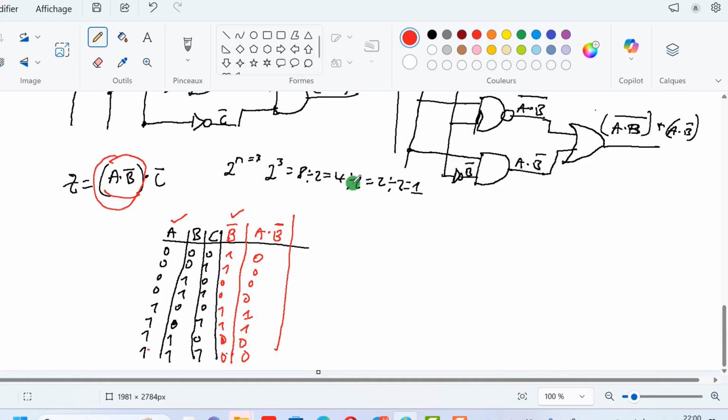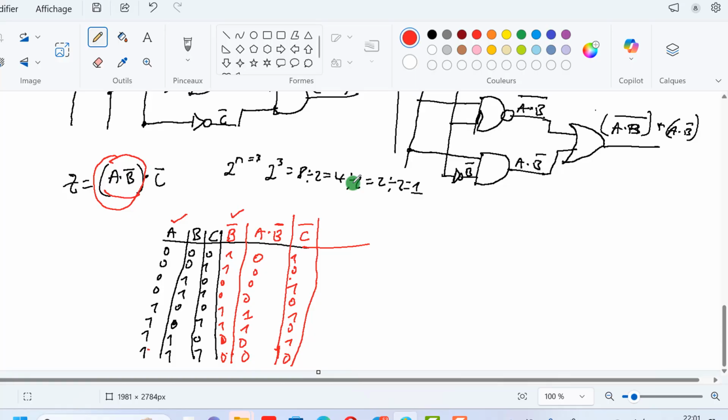So now A dot B bar is already existing in your table. Normally you are supposed to take this A dot B bar and do the AND gate with what? C bar. But you ask yourself, is C bar existing on your table? No. So you create the column for C bar first before doing anything. And C bar here, where is the column C? This is it here. So you just invert each value there. The first is 1, so the first is what? 0. So you put 1, 0, 1, 0, 1, 0. So C bar is existing.